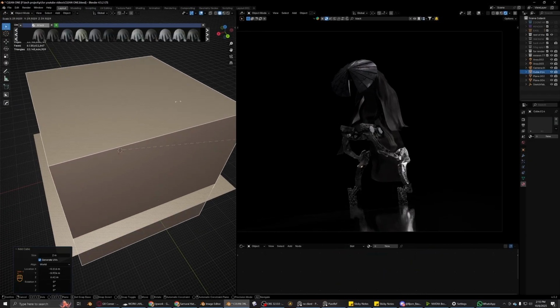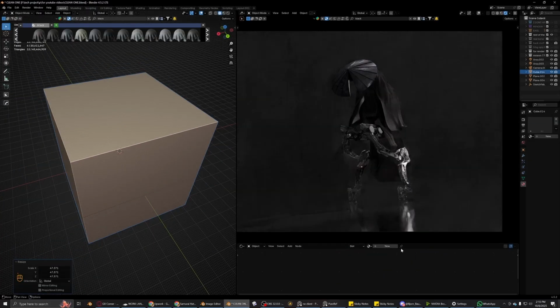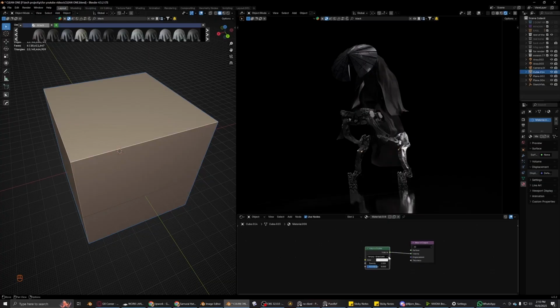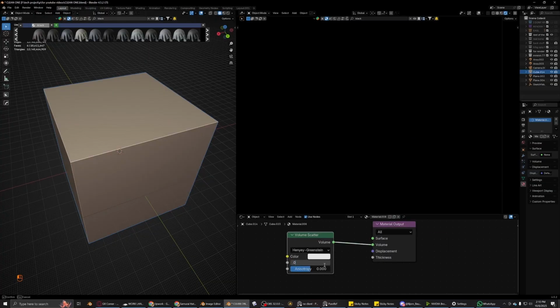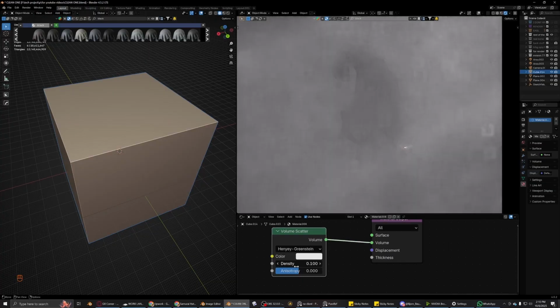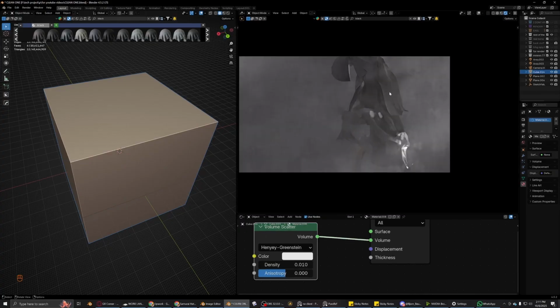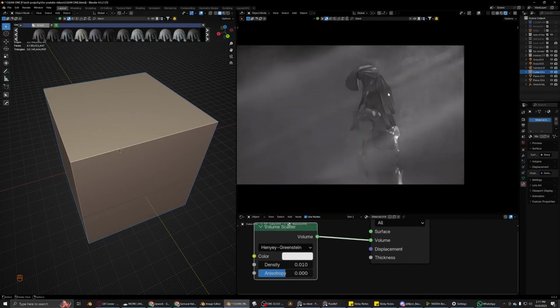So let's add some smoke. I think the smoke is important. Volume scatter. Volume principle is not something I add. I watched a video on YouTube and they said volume scatter is not good. They really gave me an explanation, but I am not a technical guy and I don't understand the technical stuff too much.